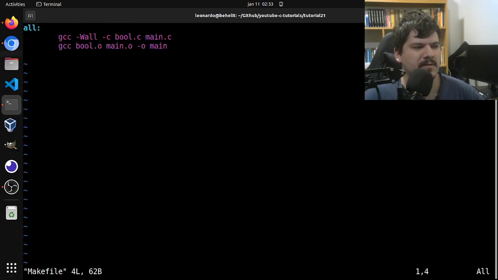So this Makefile works with a set of rules, right? So all will simply be running make, but you can set specific rules, like for example a clean rule, if you want to delete all the binaries generated, so it will be rm -rf. Be careful with this command.